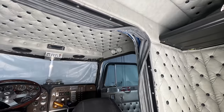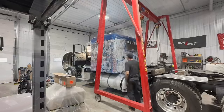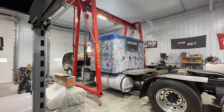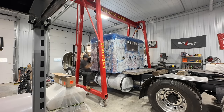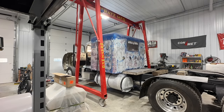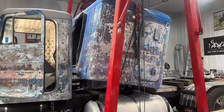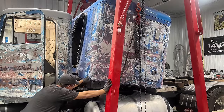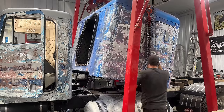But I think for now we can actually lift the bunk out, so let's give that a try. Yeah, I know it's not picked very straight, but it doesn't matter. I just needed to pick it to get it out of here. I'll come up with a better way to rig it when I put it back, obviously.